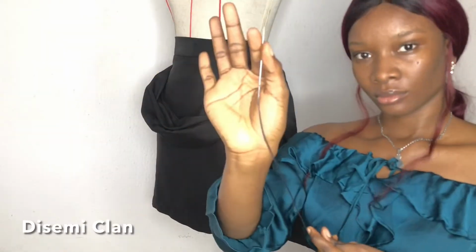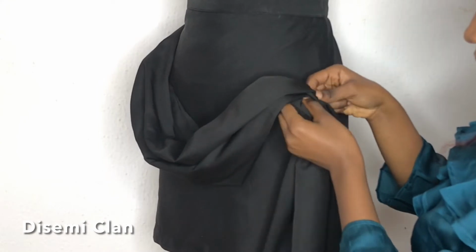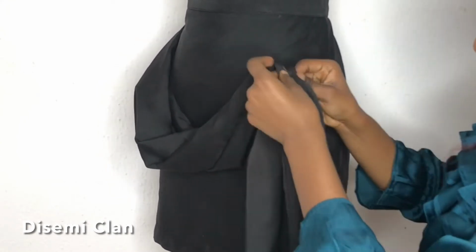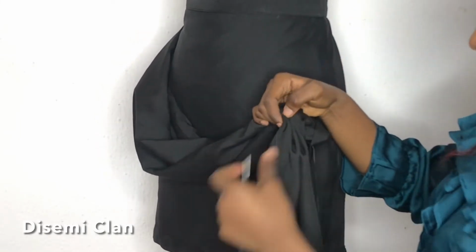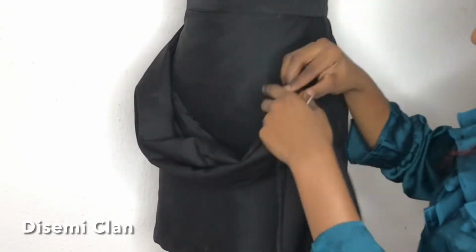Once I was satisfied with my draping, I proceeded with my needle and thread, and I'm going to be stitching this together with the needle and thread. This was pretty hard to poke in, but I was able to succeed. So you too, you can do it.